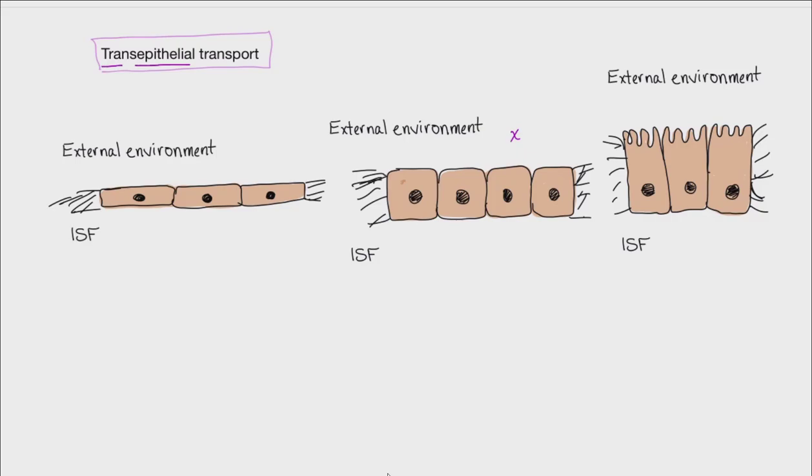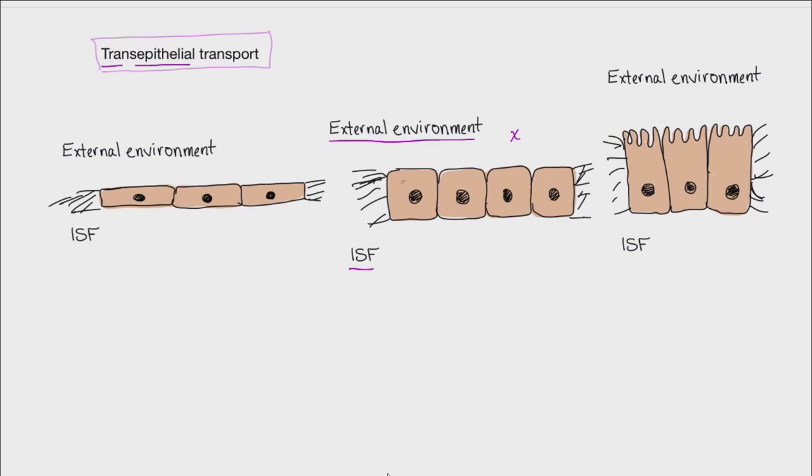Typically, transepithelial transport involves moving from an external environment to the extracellular fluid. Now, when I say external environment, it could also mean something that's still technically inside of what you would consider to be your body, like inside your mouth, inside your nasal cavity, inside your digestive system, your digestive tube, even inside your lungs. That's all external environment.